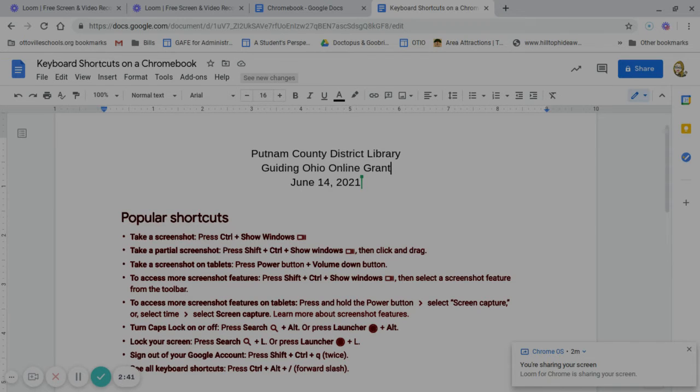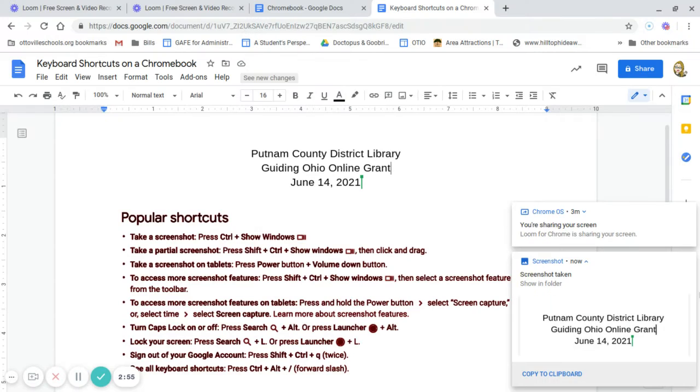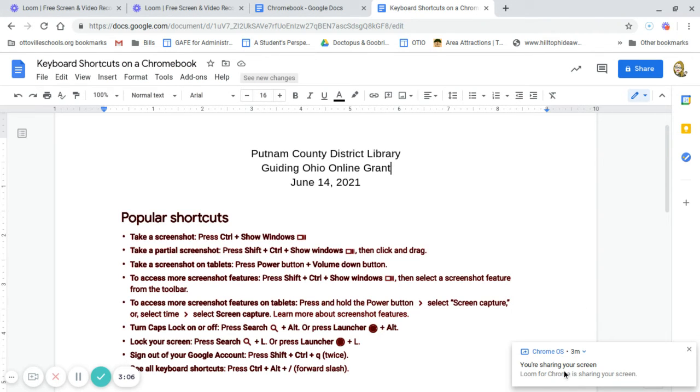And when I do that, notice what happens is my screen changed colors. And then when I go with either my mouse or trackpad and I click on just part and drag, it's only going to take an image of what I am highlighting there. So now notice I just have the Putnam County District Library part of my document that I took an image of. And again, I can copy that to my clipboard and then I would be able to use that.